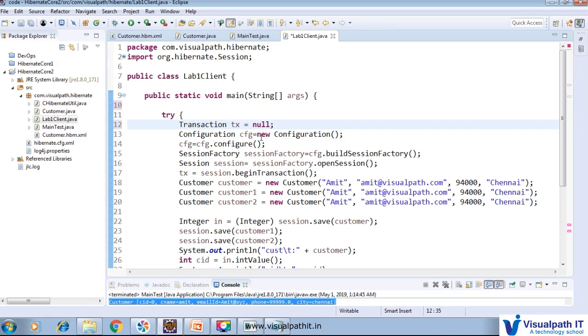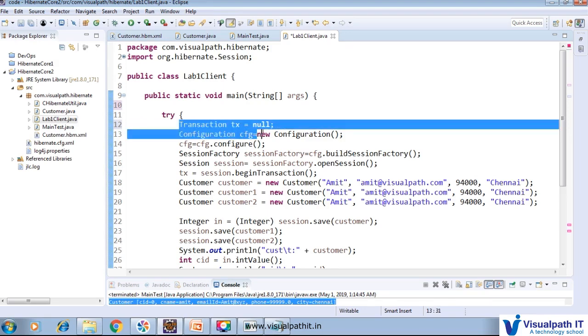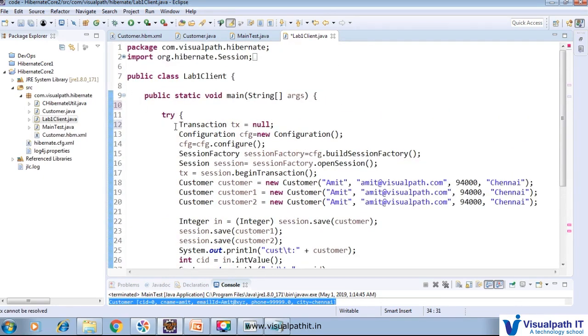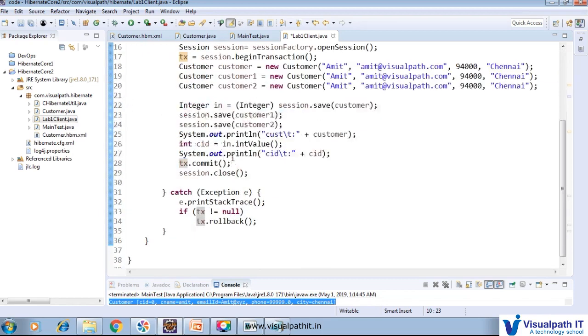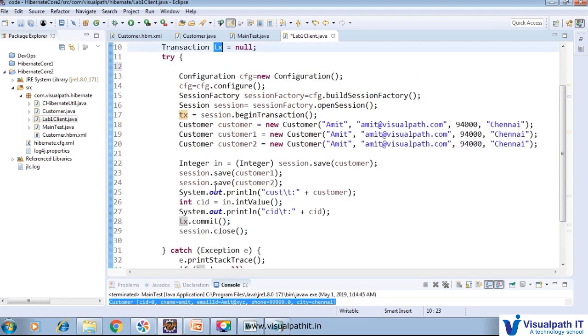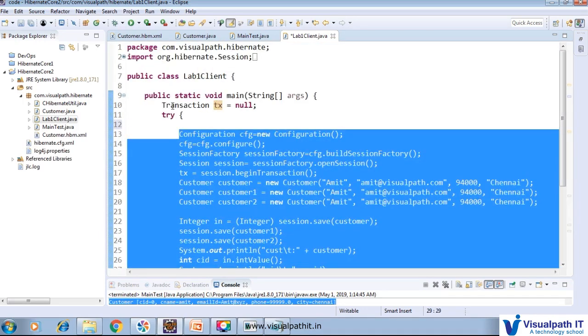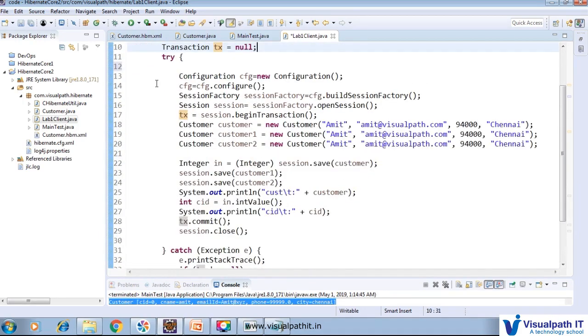We create the transaction outside the try, because if some exception occurs we want to call transaction.rollback on that object, and that would not be accessible inside the try block. All other code will be inside the try and catch.